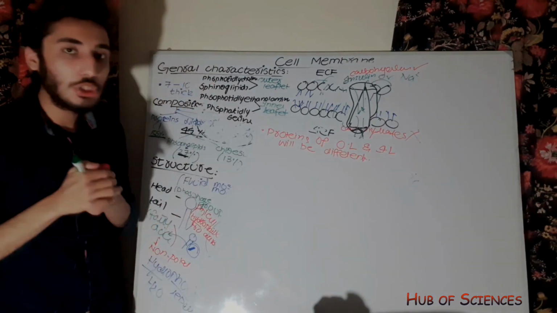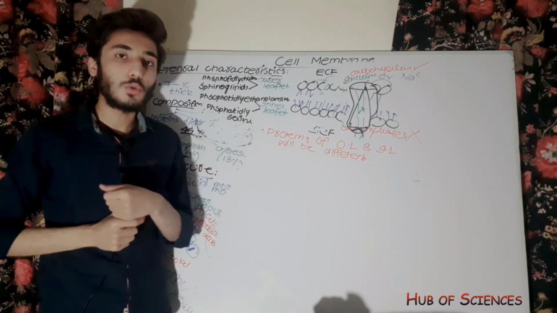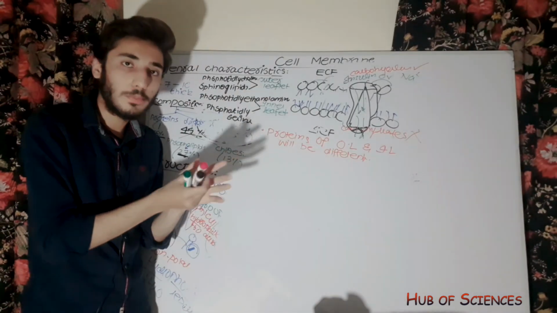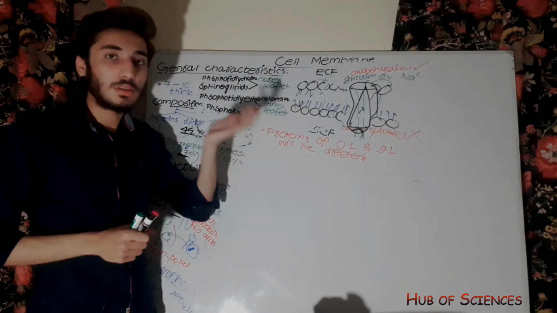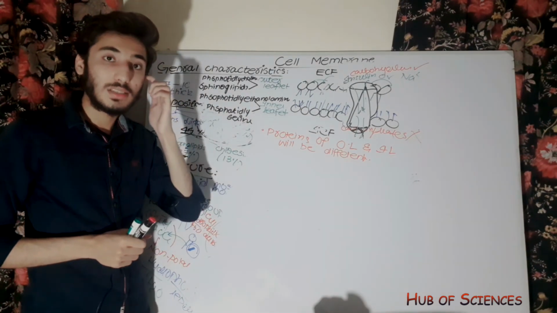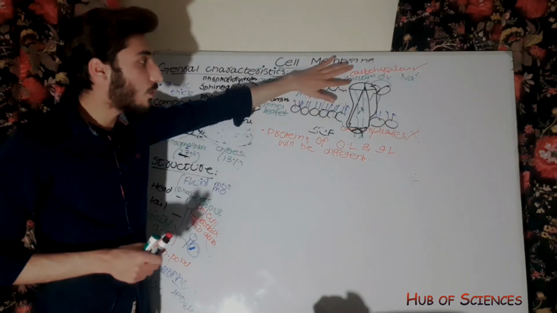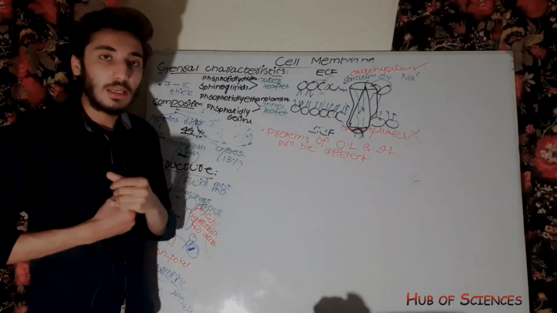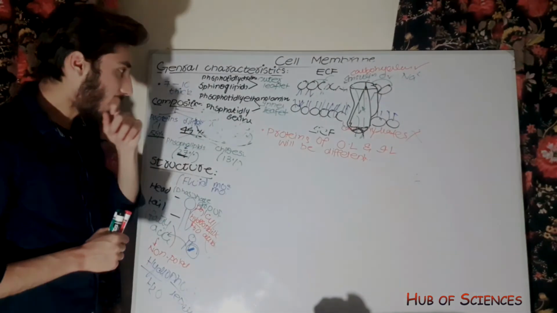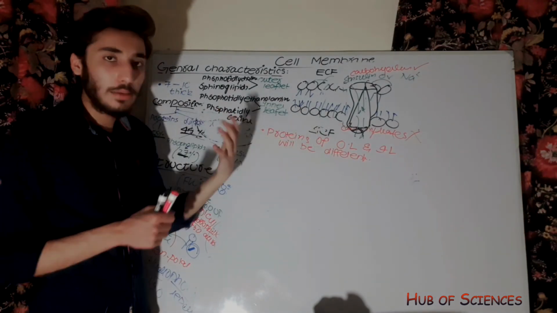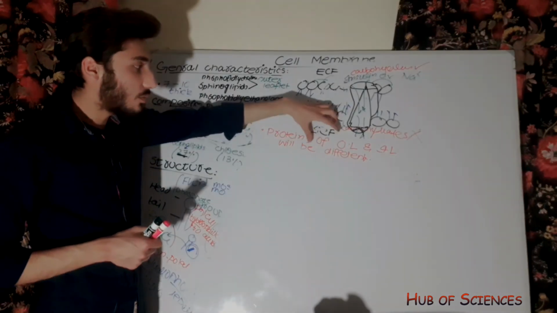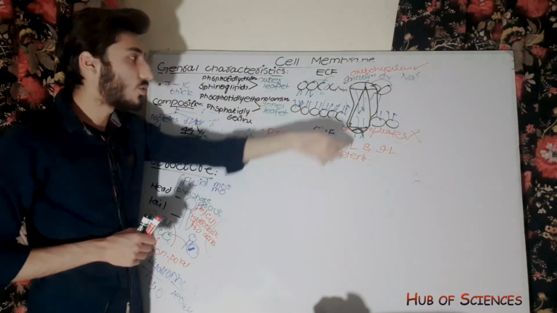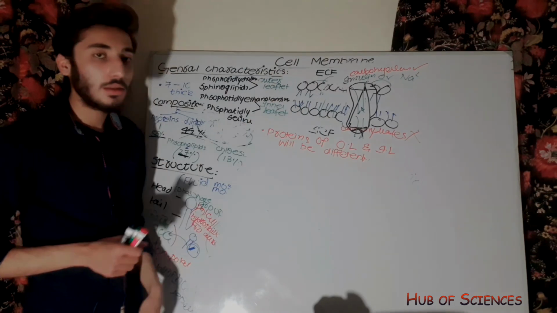So how do large and charged molecules gain entry into the cell? At certain points of the phospholipid bilayer there will be a protein present. We'll discuss later that these proteins are the transmembrane proteins, also known as integral proteins. Through these proteins the substances enter the cell and reach the intracellular fluid. The same applies in the opposite direction: substances formed in the ICF that are larger and charged can't pass outside directly, so they pass through these protein channels and go outside the cell.